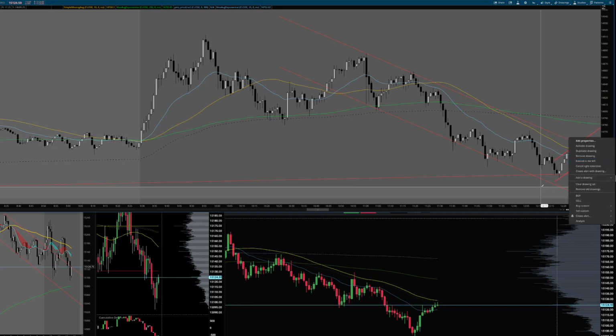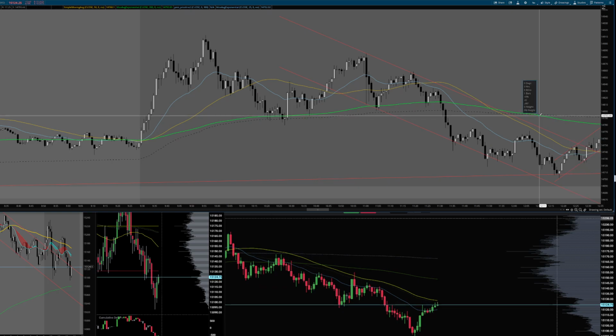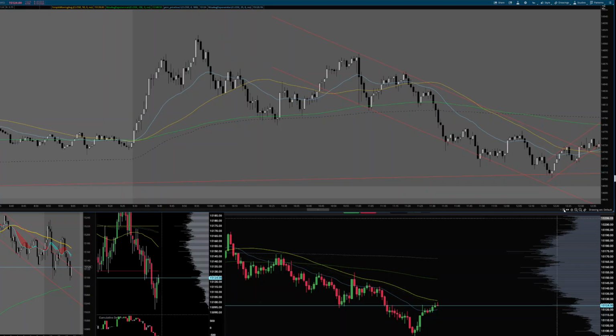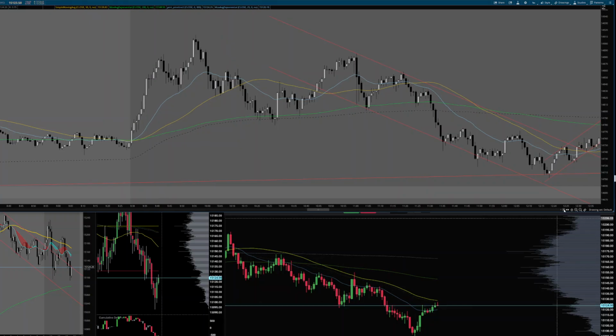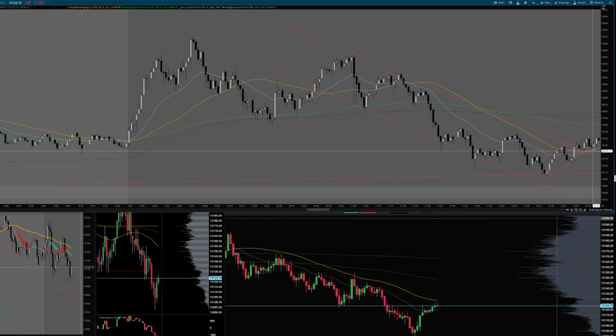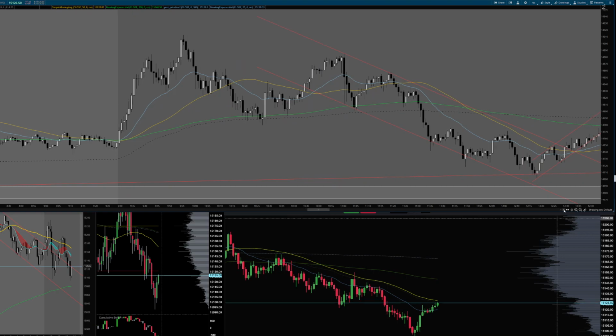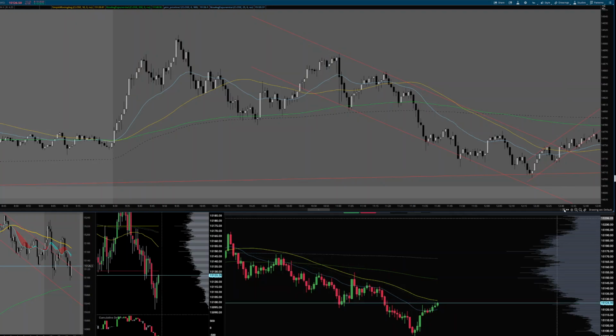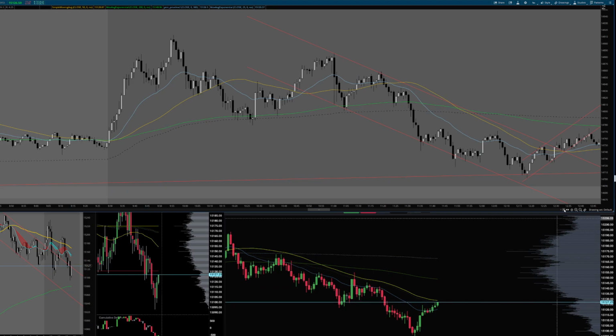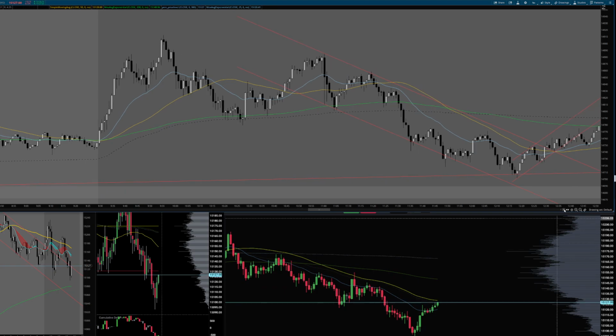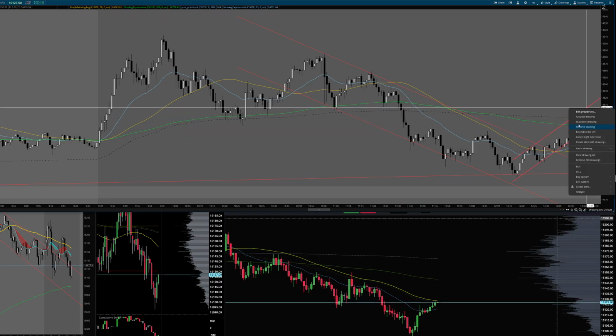Actually, let me keep that one, resistance there. Okay, it retests that channel, retests that 25, and that 25 needs to hold. If the price crosses that and then crosses the 50, then you need to exit the trade. So these two moving averages need to hold, right? Okay, so it bounced from the 25 and is now trying to break that 200.